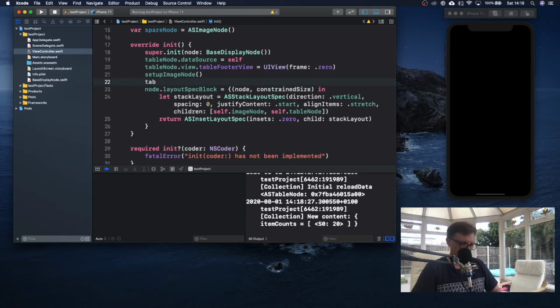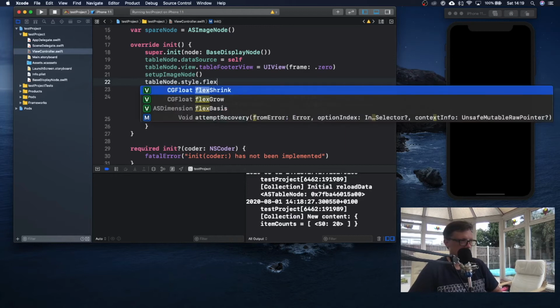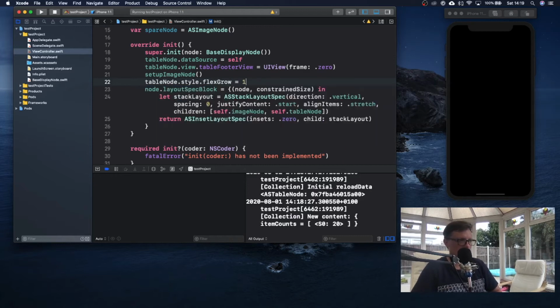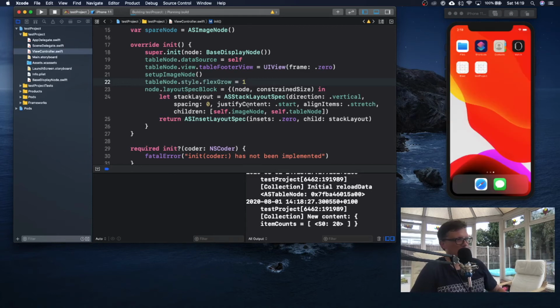So if I give you an example, in the view controller, we've got our stack, as you can see, you get a black screen. But if we now add this one line, so we've got a table node dot style dot flexGrow equals 1. Now what we'll see is a 50-50 split.